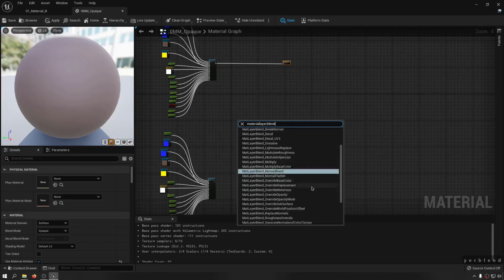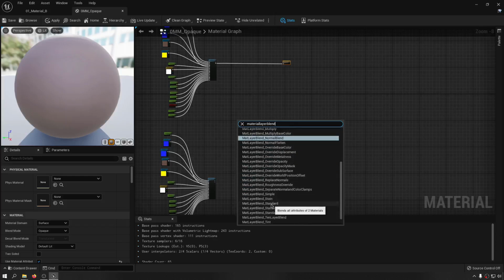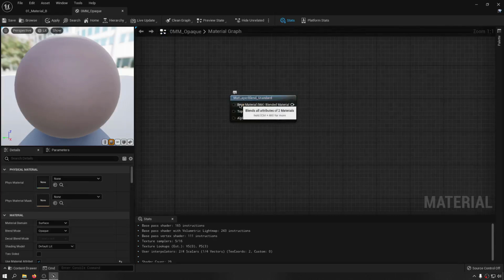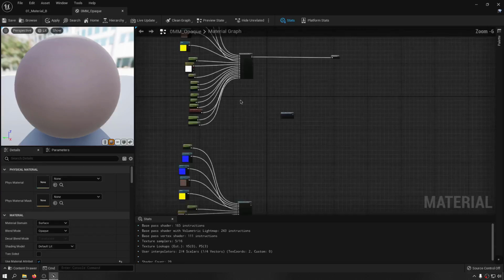And one that I'm going to use is material layer blend standard. And this is great. It takes a base material, which is the material underneath, and a material that appears on top, and something for alpha, in case it's the RGB mask that we baked.